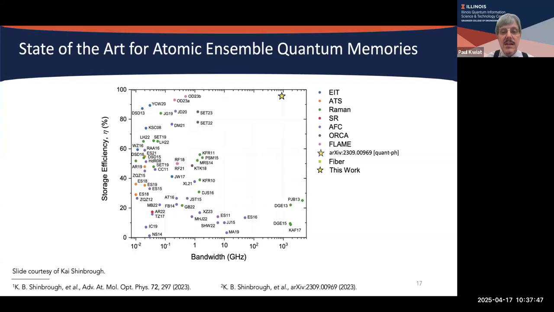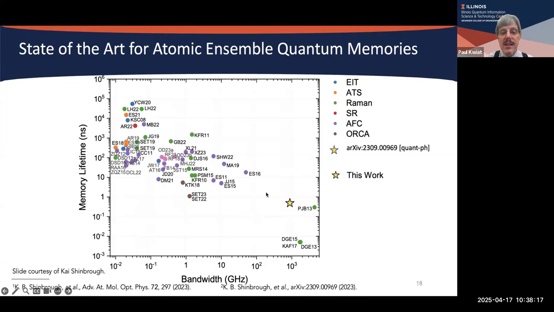And so this is a summary of a lot of different atomic ensemble-based quantum memories. This is from a paper by Gina Lorenz's group, Kai Shinbro there, comparing all of these different schemes, which again, could be another 5 hours of talks on all of these. This is their off resonance work, which, as you can see, has quite high efficiency and also relatively high bandwidth, up to 1 terahertz. Certainly much higher than most of these other schemes are. But in that case, the memory lifetime is not super high, so only something like a nanosecond.